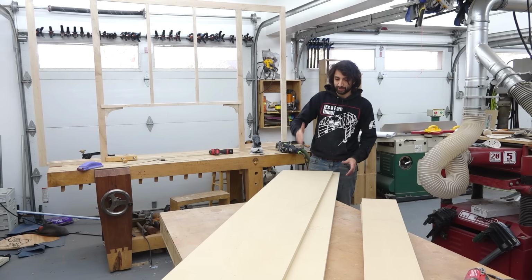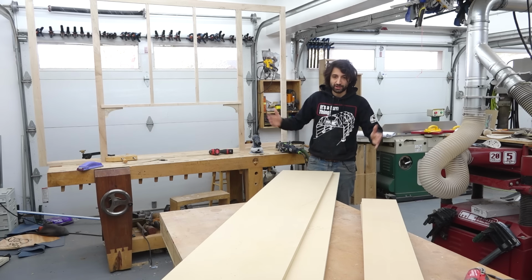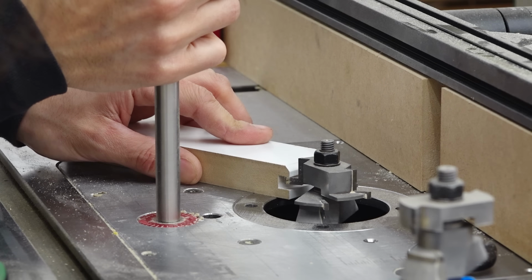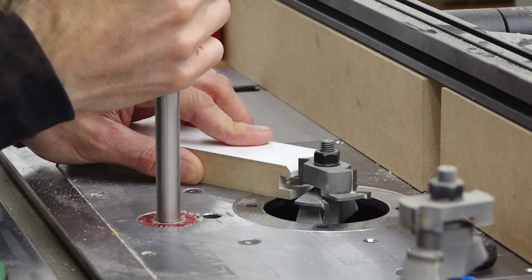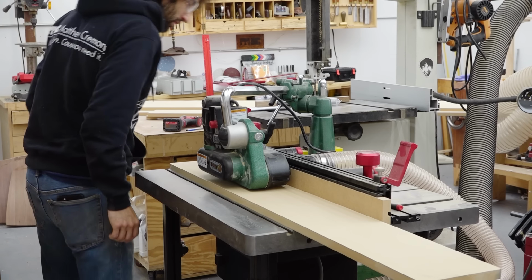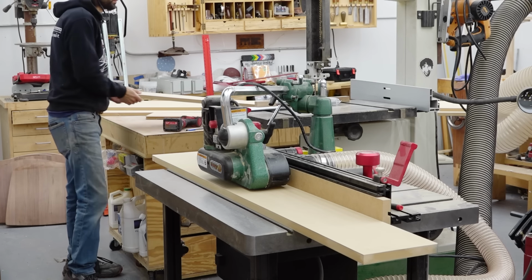So I'm going to run the tongue and the groove on each edge, and then I'll rip them apart at the end to get them down to their final width for what I need. But that's it for that, I guess. I'm going to go set up the router table, and we'll make some V-groove paneling once again.